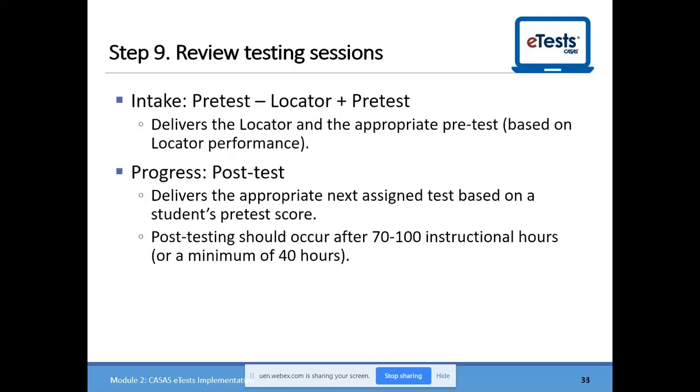So, the screen we had before is one session: the pretest, and it has everything, the locator, everything. The progress post-test is from the e-test paper. It is a session that allows you to just put in the same ID for the student. We'll talk a little bit about ID in a minute. Put in the exact same ID, and it will automatically show you the next test you should be doing. If you're doing paper or pencil, you will have to go to the TAM, the test administration manual, and it has a chart that will show you which test you need to get next.